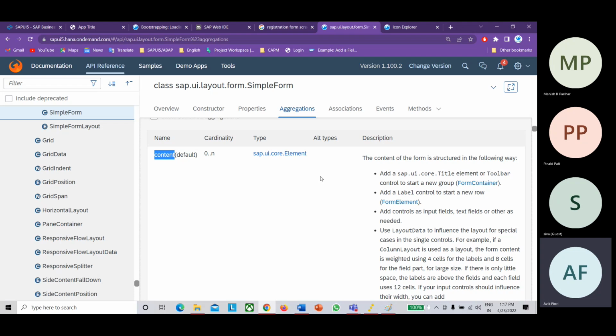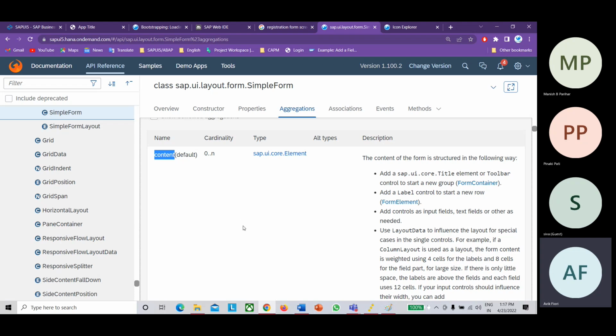Are you going to create 100 records manually? Are you going to write 100 lines manually? No, right? We will write only a single line of code, and that single line should replicate automatically. That concept is called aggregation. It will create the child elements at runtime dynamically based on the model data. But in the simple form we are not going to generate anything. By default we will add, so the simple form will act as a container for other controls.